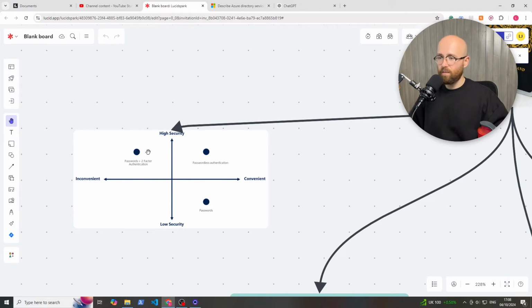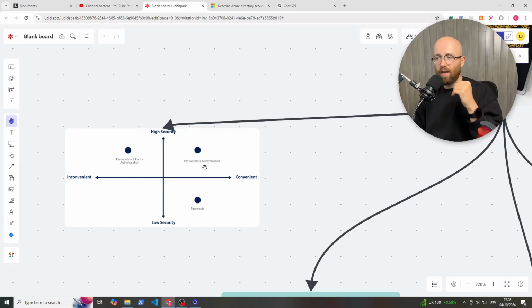Whereas, for example, here, it's more inconvenient to have passwords and 2FA, so MFA, multi-factor authentication, where you would have, say, a password and a code, because the convenience factors and the security risks are there for passwords, but then you have an extra layer of security, a second hurdle, which is a code, say, to your phone, which does make it inconvenient, however, makes it much more secure. Next up, we have passwordless authentication, which we'll get to in a moment, which is the highest security, or kind of on par with passwords and 2FA, but is the most convenient because you don't need your password.